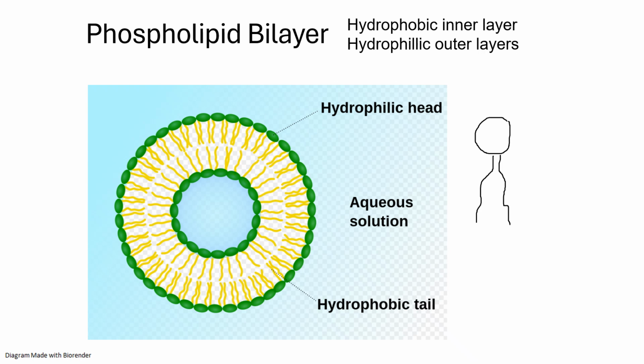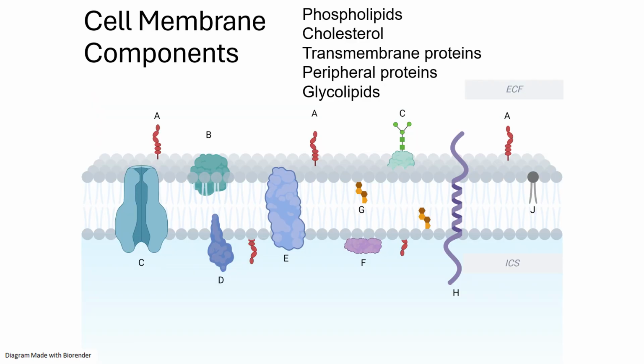And this is what creates a barrier for polar molecules. We'll approach this in greater detail, but we'll find that the cell membrane in this area right here has those nonpolar tails, which prevents glucose and water from actually crossing the cell membrane. The phospholipids and their bilayer, it's definitely the most prominent component of a cell membrane. But there are many more components.